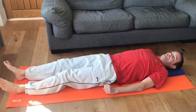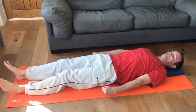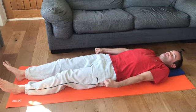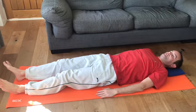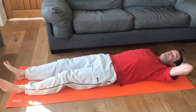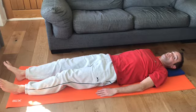Next, just make a fist, straighten your elbows and tighten your shoulder muscles. Tense everything again. And then just relax. And lastly, just again, lightly, just press your head down into your mat. Get some tension in your neck for about 10 seconds. And then relax.